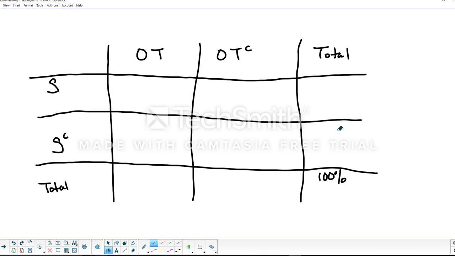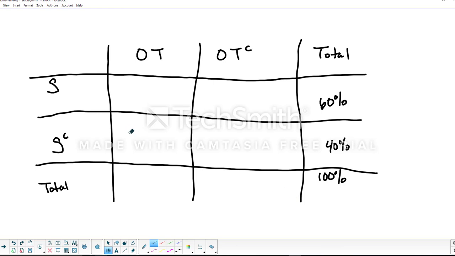So, what we know just from the prompt was that we have 100% of all situations, and 60% of the time, Shannon hits the snooze. 40% of the time, she does not. The other information isn't really told to us. Okay, we have to kind of infer a couple of other things to figure this out. And this is where it's difficult to make a two-way table unless you have some kind of base understanding of what is really going on in the situation.